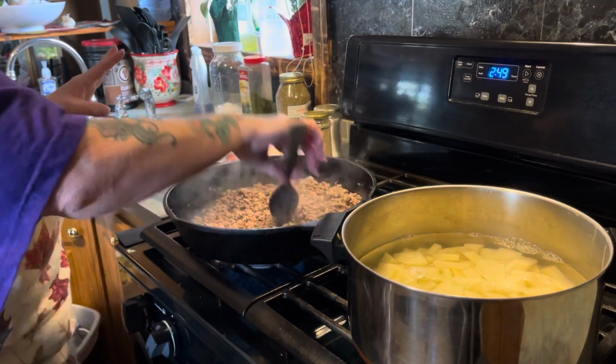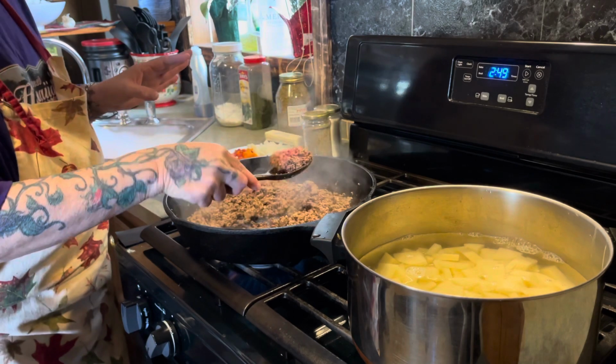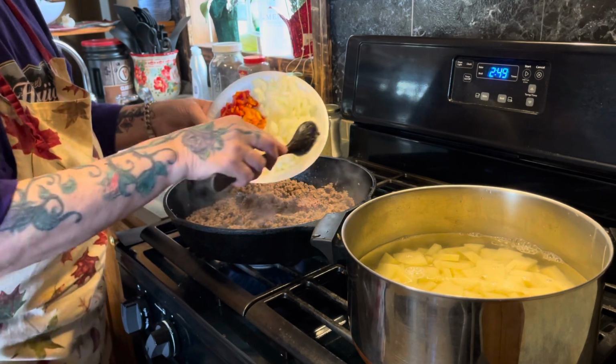Okay, y'all. Now, I've got this almost done. There's just one little ball left. Now, at this stage, what we're going to do, we're going to add the onion, the peppers, and the garlic.